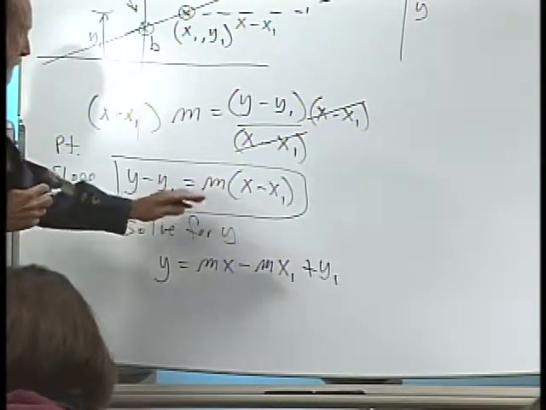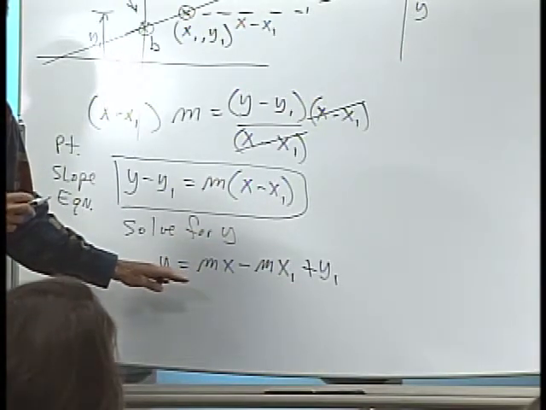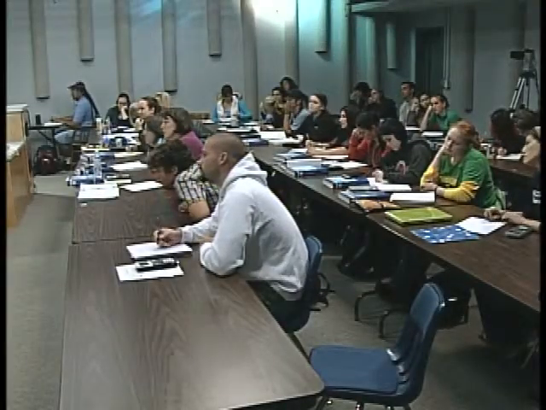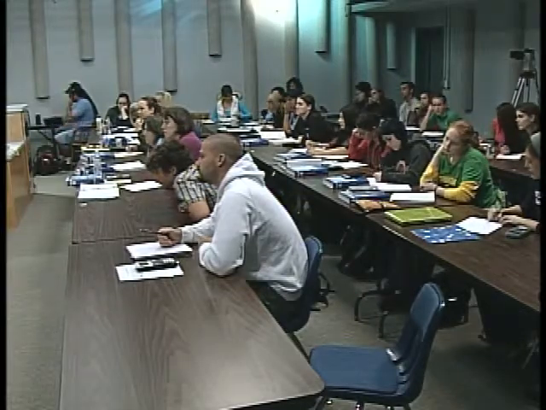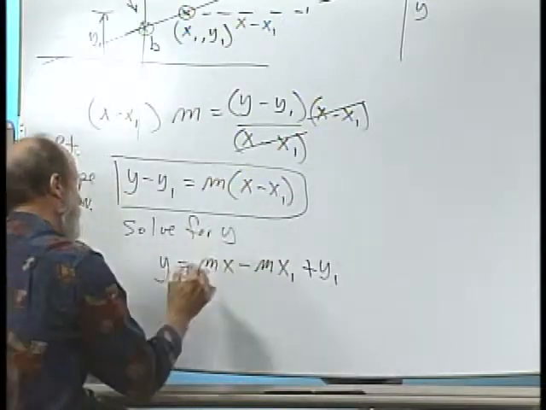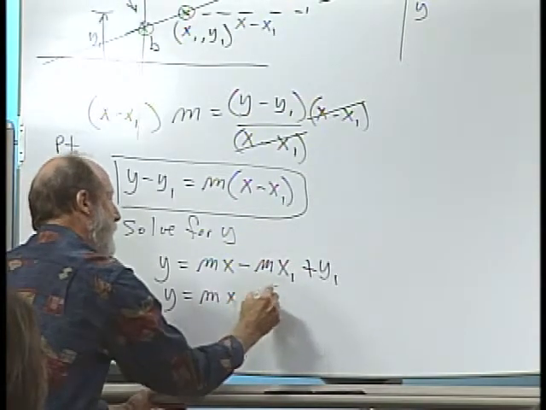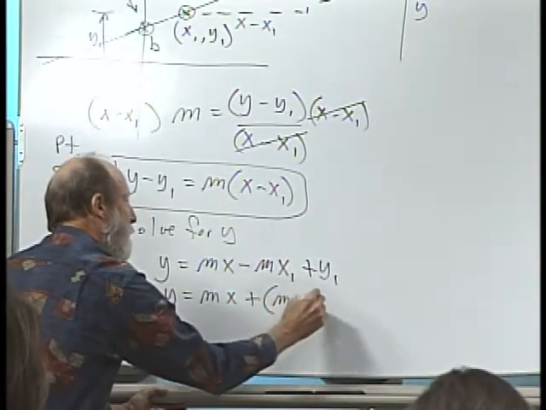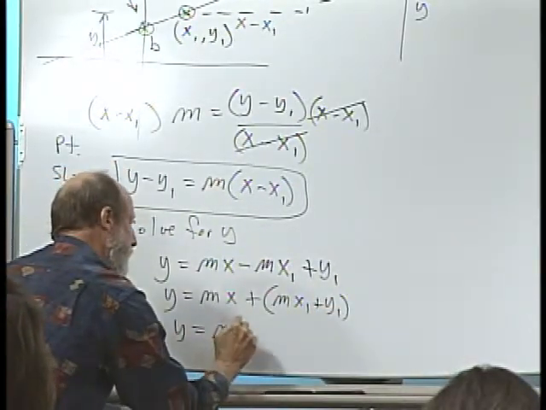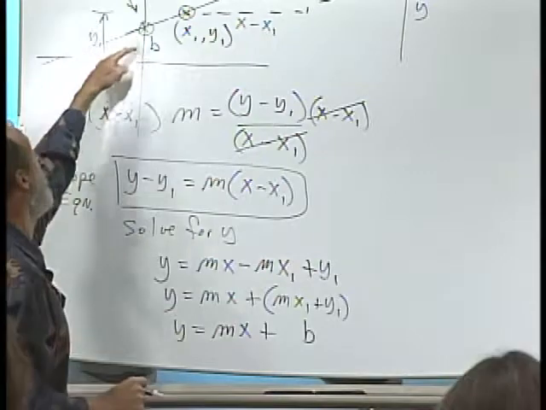Okay. Now this is the general kind of formula, isn't it? But where are the numbers in this thing? x1 and y1 are numbers, aren't they? And m is a number. So that means this stuff over here is going to be a number, isn't it? Okay, so let me cluster that together by adding that stuff together, and that thing is the thing you've seen before but maybe you forgot about. That's the value of b, the y-intercept up here on the picture.